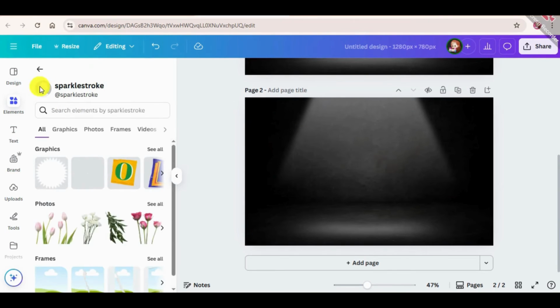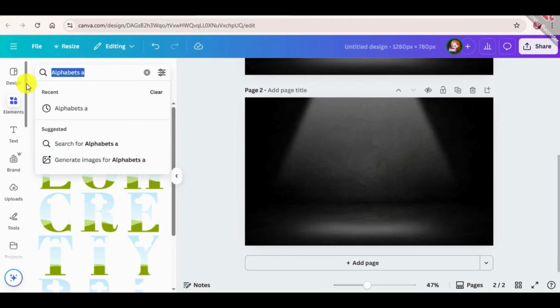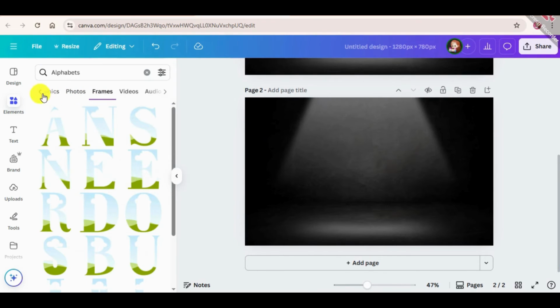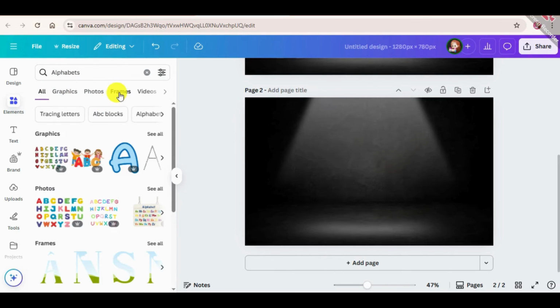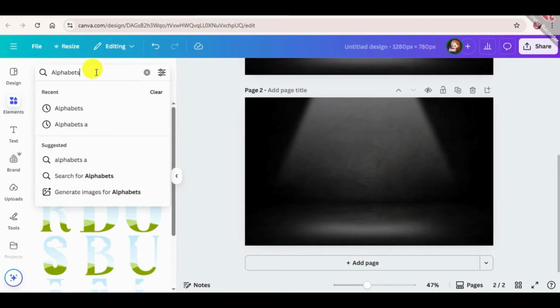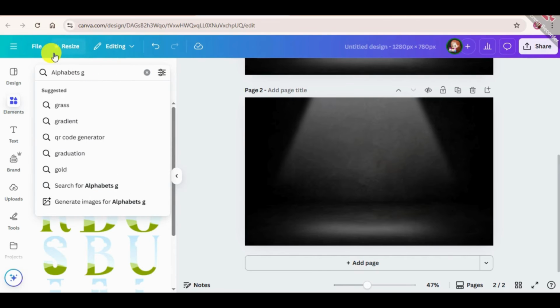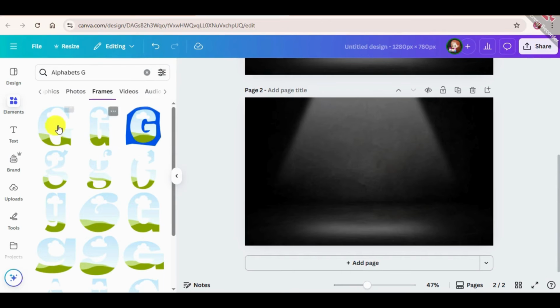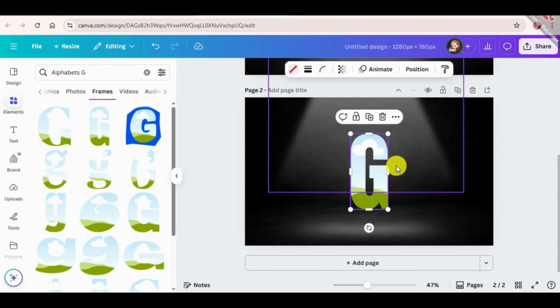Now you're gonna go in the elements and I'm just gonna search for alphabets. You're first gonna be on all. Just don't forget to click on the frames. And I'm just gonna search for alphabet G, like capital G, like this. And I'm gonna pick this one right here.